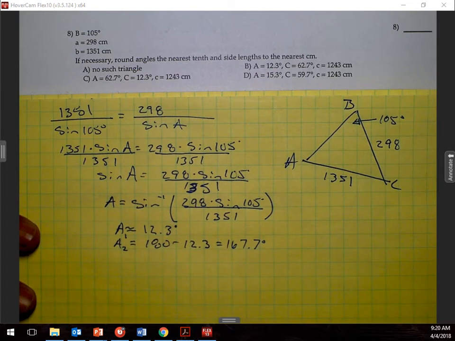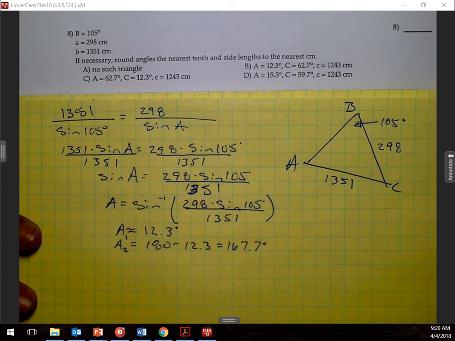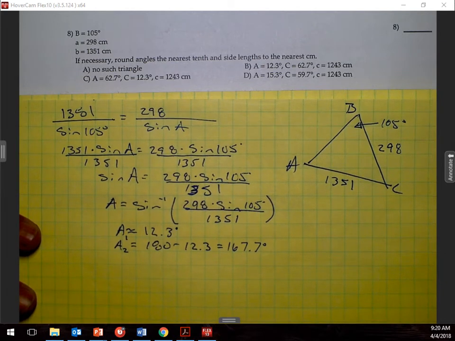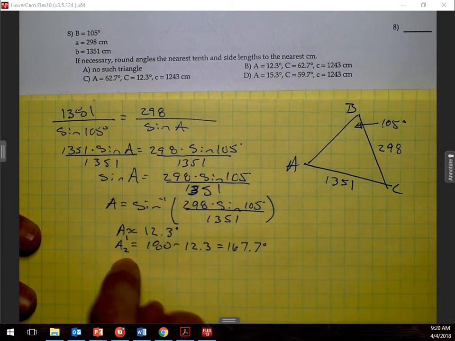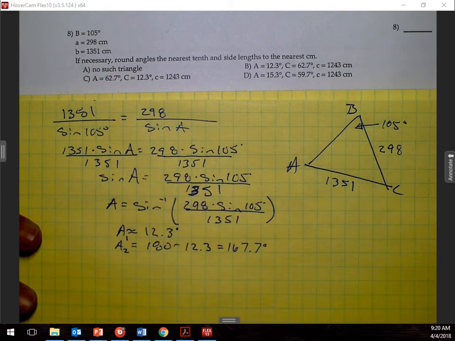Okay, so this is what type of triangle? ASS, and whenever you have ASS, it's ambiguous. If it's ambiguous, there could be more than one triangle. So you could have 0, 2, or 1 triangle. Okay? So 0, 2, or 1. Right now I'm checking for the second one. So we have at least one. Now we're checking for the second one.